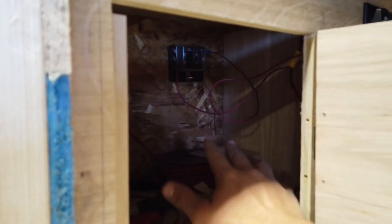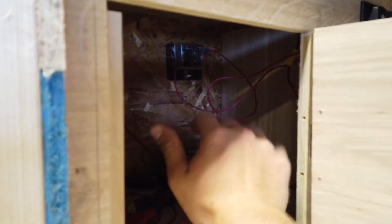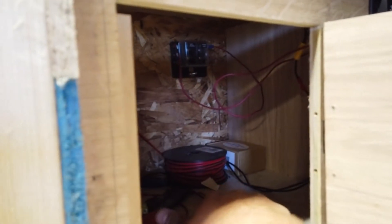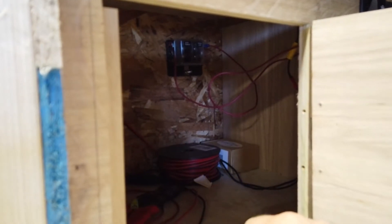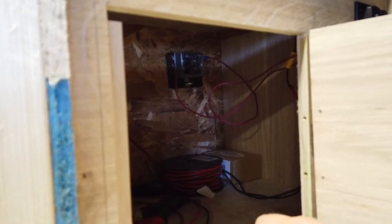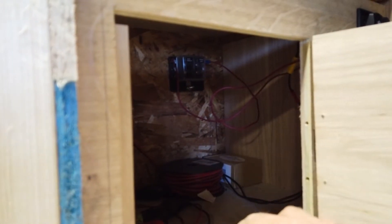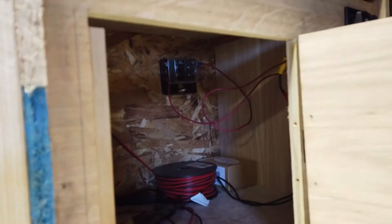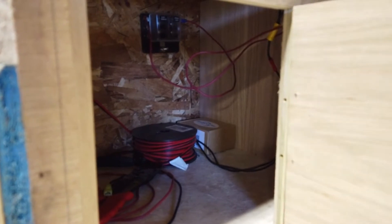The fuse block only has positive terminals going through it. I'm still working on the grounding — I'll probably have to drill a small hole and silicone it to waterproof everything so I can ground to the trailer, because grounding to the battery won't work as well. I've got the wire running all the way up through the back of the cabinets, which will get hidden with some other trim pieces once I get that taken care of.